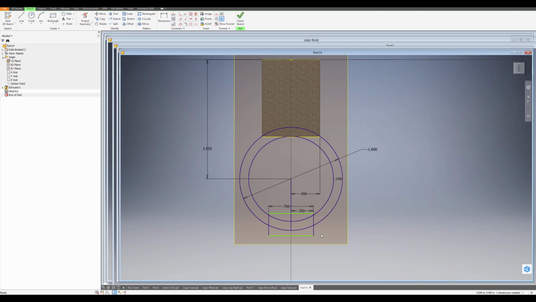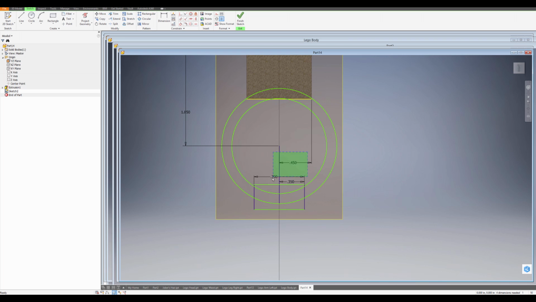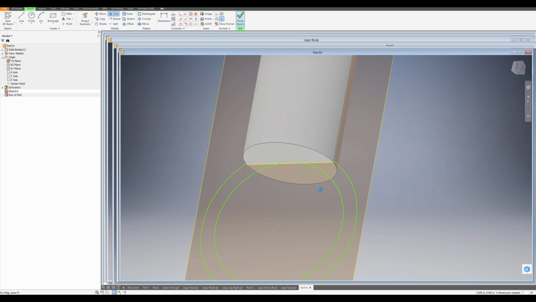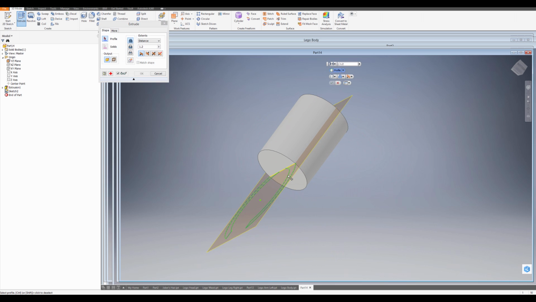And now we're going to trim off everything we don't need. So to start, get rid of all the dimensions. We won't need them anymore as long as you're not moving everything. And then use the trim tool, and we're going to trim off everything except the arm. So it's going to look something like that. Go ahead, press finish, and let's go ahead and now extrude this arm out, but go symmetrically.